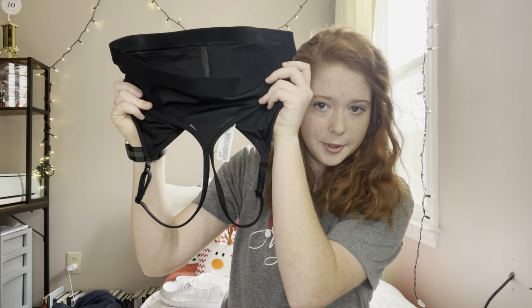Next up is a dress, also from Altered State — we got it at the same time as the necklace with the buy one get one half off deal. It's so cute. I also got a Nike sports bra — I've already worn it so there might be a deodorant mark or two, but this is what it looks like. There's a little tie in the middle with the Nike logo on the back.